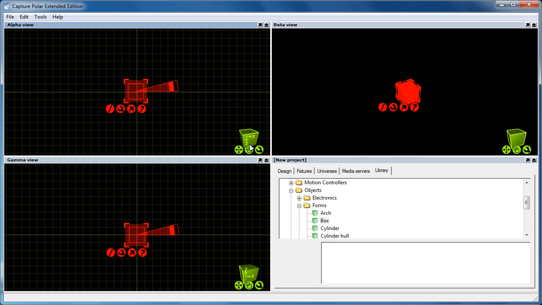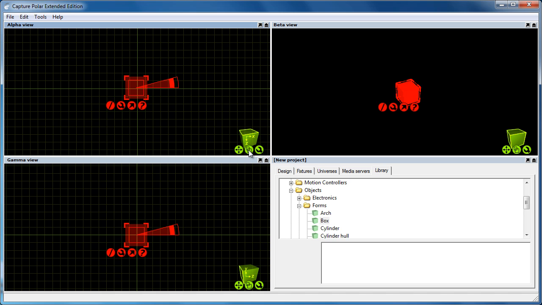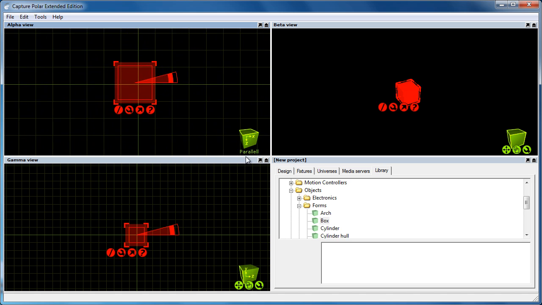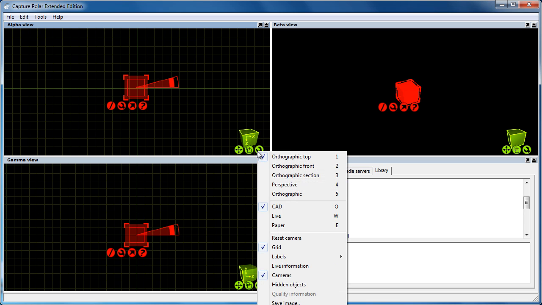It consists of an illustration showing what kind of view we're in, as well as which axis we're seeing and how they're oriented. We've also got three buttons. Clicking and dragging the first button allows us to panorate the view. Clicking and dragging the second button allows us to zoom in and out of the view. And finally, the third button reveals a menu with options for the view.